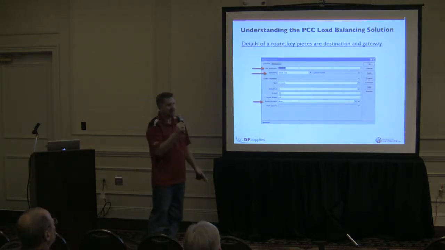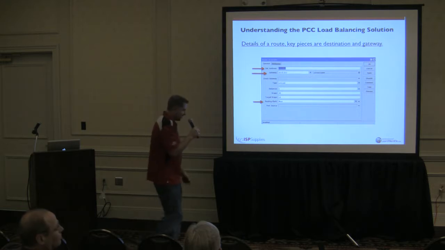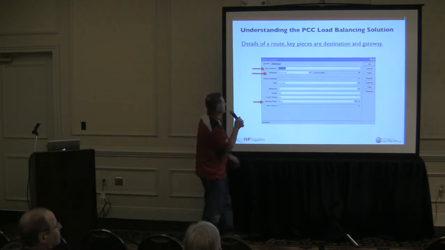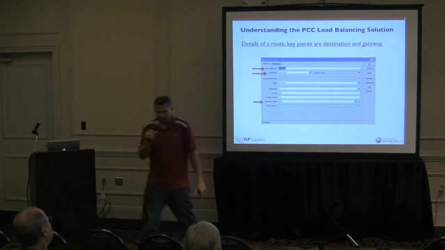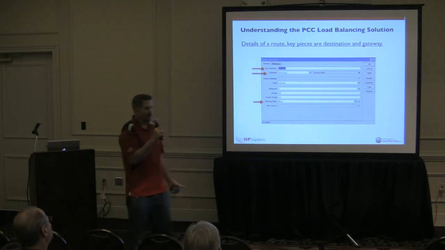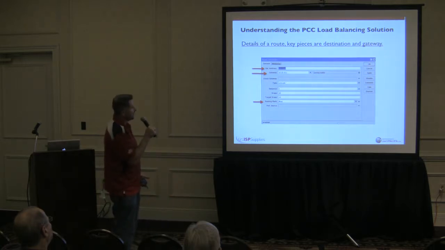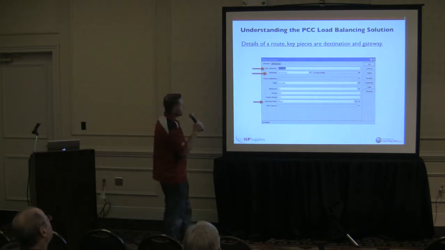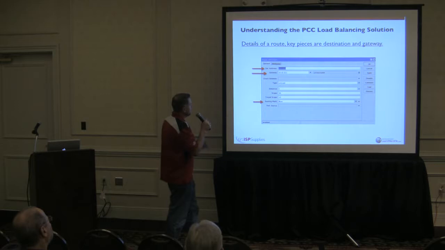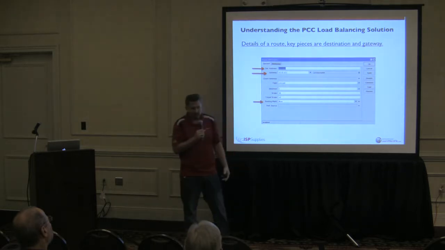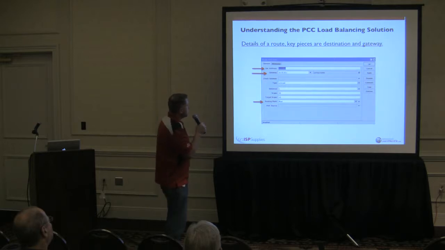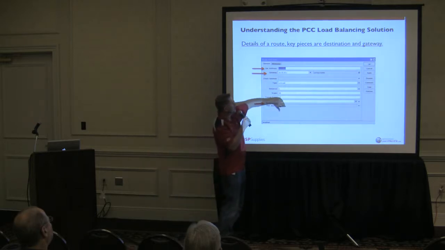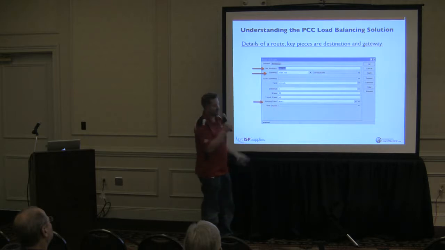There's 2 key pieces to a route. They are destination address and gateway. We normally specify a network address here, or a subnet. Although it's legal that we could put a single host IP address here, it would give us a lot of rules if we did that. So typically the destination is a subnet that we are trying to get the packet to. And the gateway is the IP address of the host or the router that's going to get it to its destination. Now, in a typical route, there is no value for routing mark.